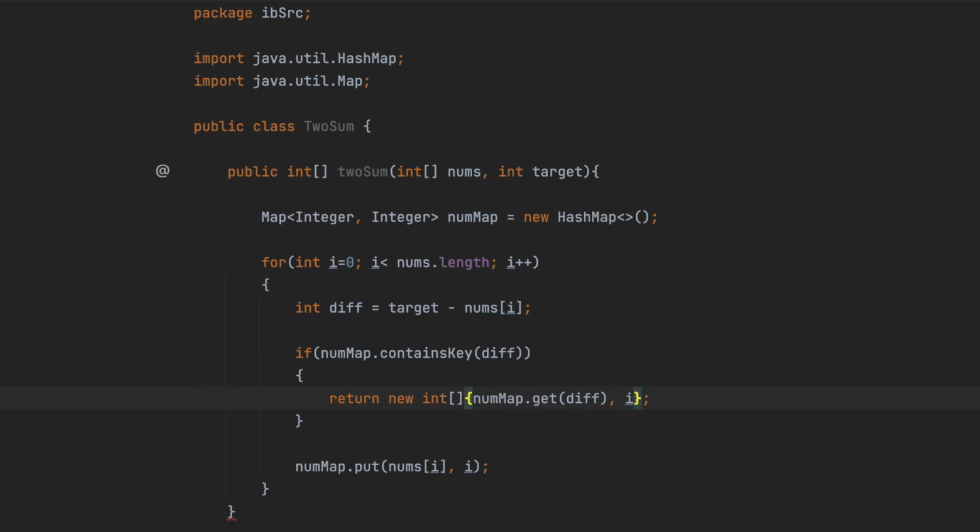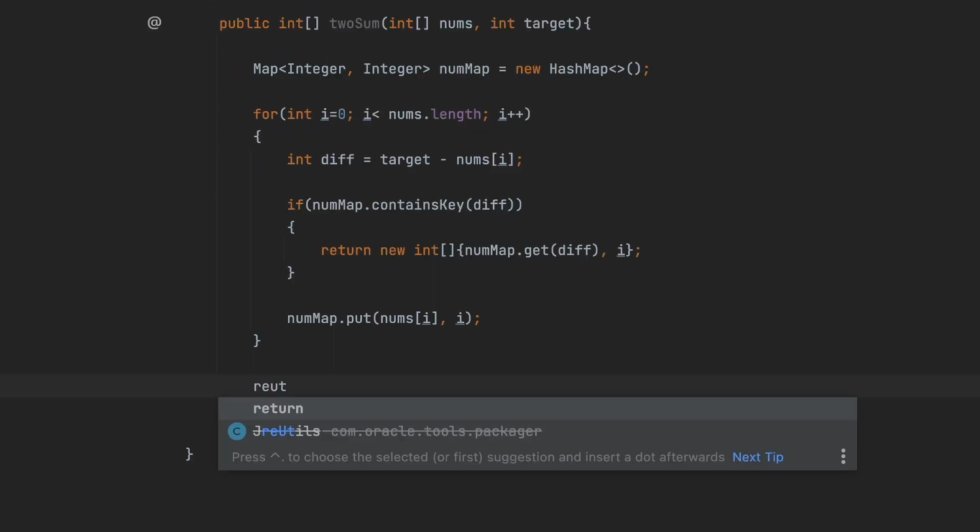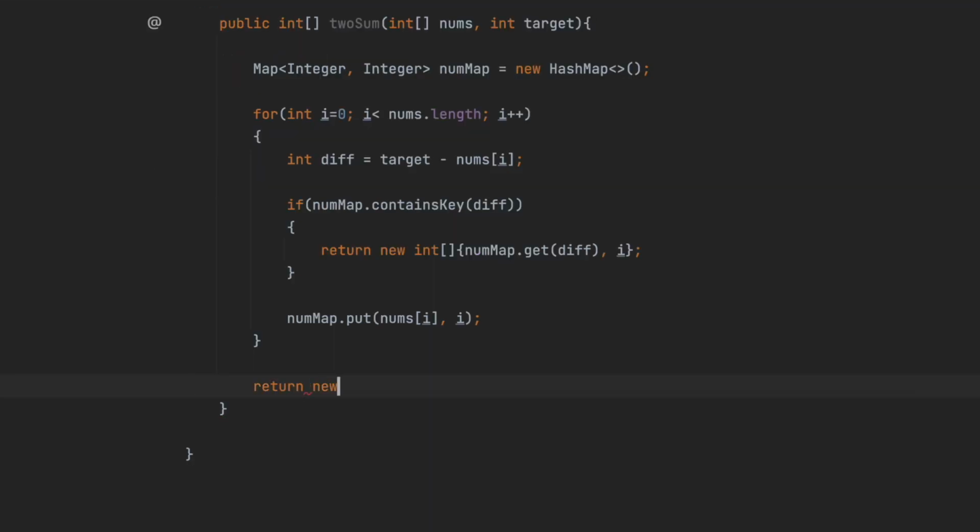For the key value pair part, we are putting in the hash map nums of i as the key, and we are checking here if the hash map already contains that key, then give me the value associated with that key and another index, which is the current index. So these are the two values which will be returned. If there is nothing, then return new int, an empty array.